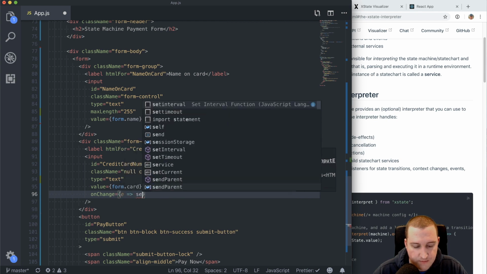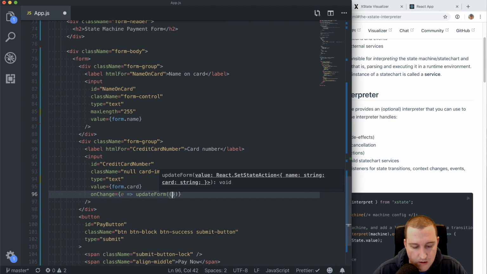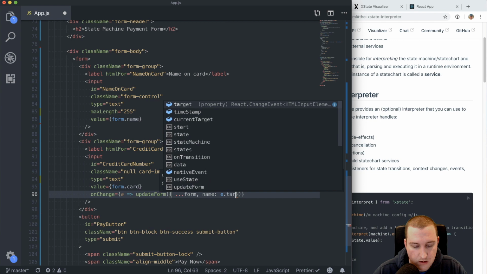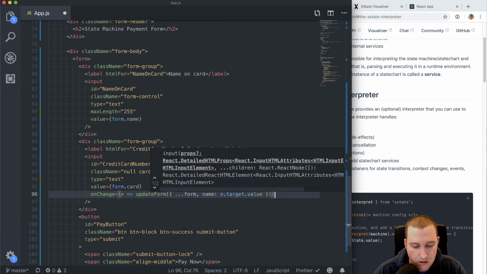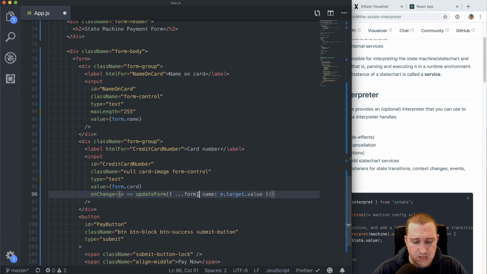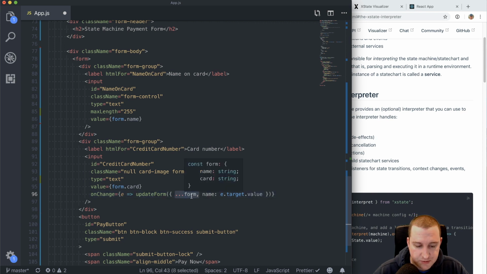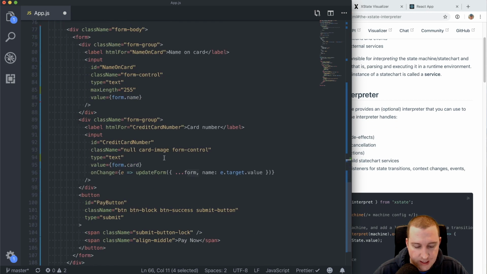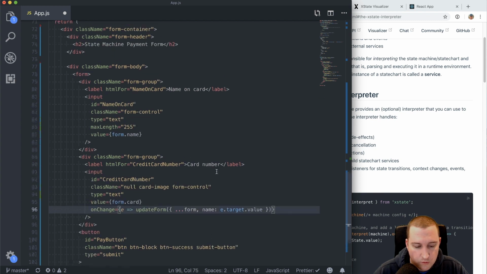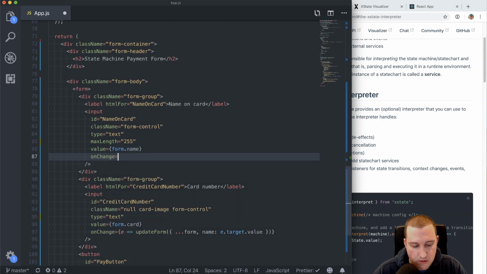Pass the event in, and so what we're doing here is we're using the spread operator to take whatever the value of form is and dump it into this object here. And then the reason name is last is because we'll overwrite the name value with the current value of this event. So we'll do that again here.